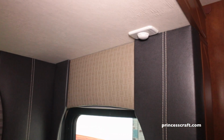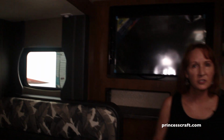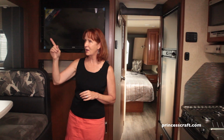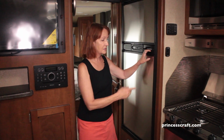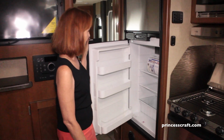lower the light on the dinette. So you don't have full lighting. You've just got some very soft lighting if that's what you're looking for. There's also some recessed lighting above the dinette and above the bed. So we'll try to get a picture in here of that as well. So nice to note, they've got some great sconces on the back, a great one over the dinette, some beautiful things in the bedroom. The lighting makes all the difference. So at the end of the countertop in the kitchen, we have a 6 cubic foot refrigerator with a stainless steel front.